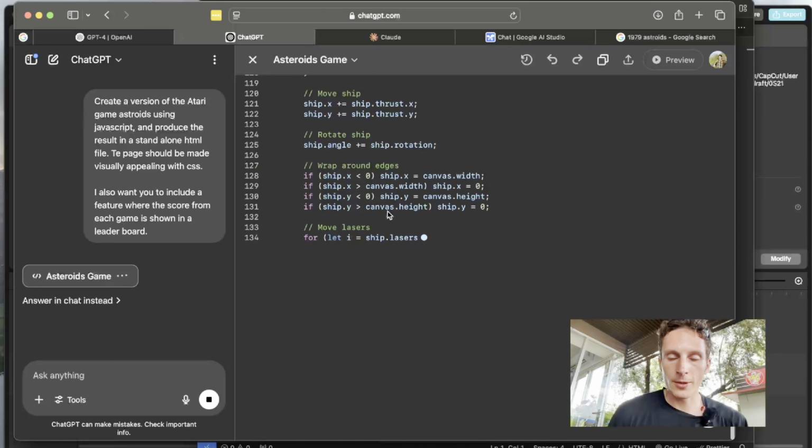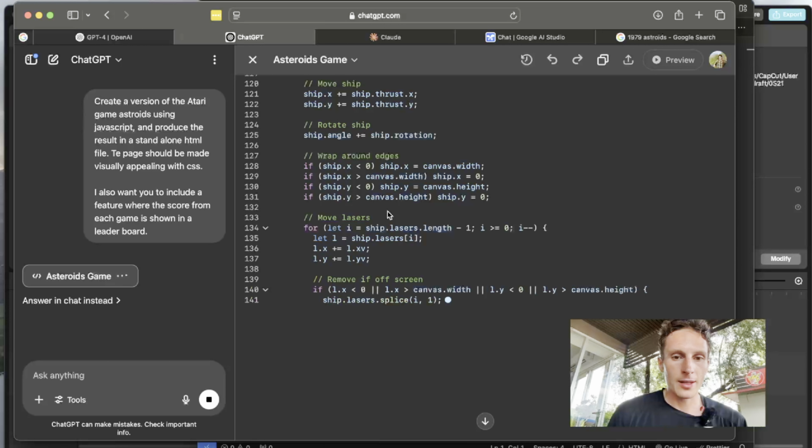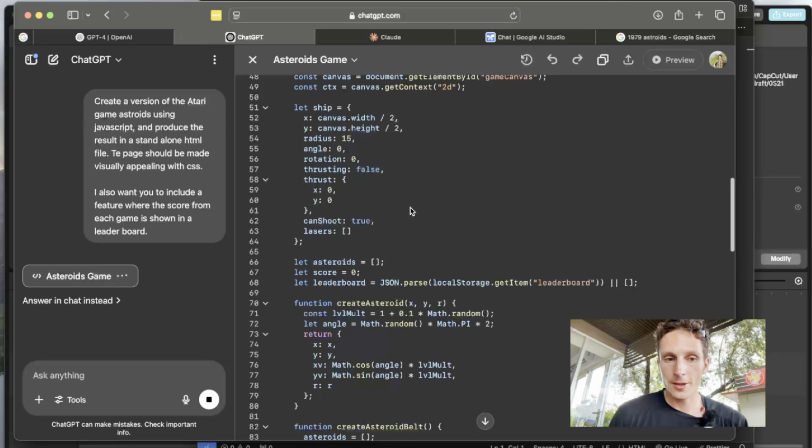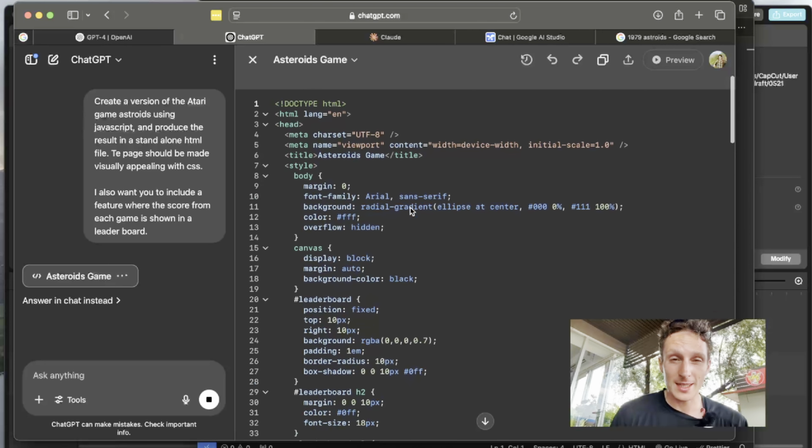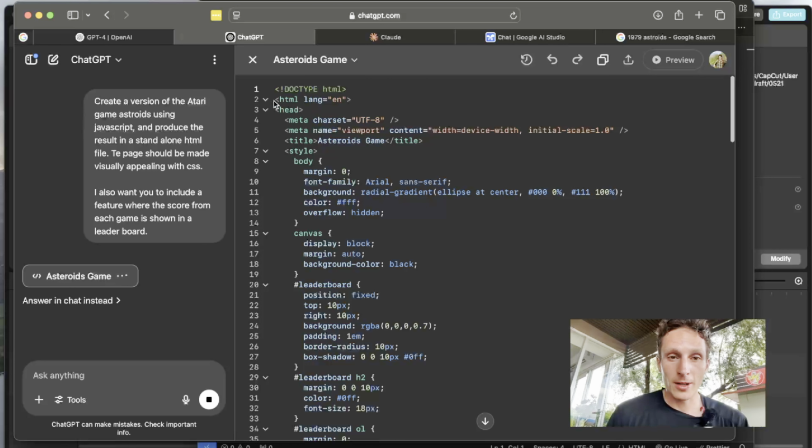So ChatGPT is coding away. If you don't happen to know what HTML, JavaScript, and CSS are, HTML is just the code which defines how the information on a web page is displayed, or what information there is to be displayed and where it's put.